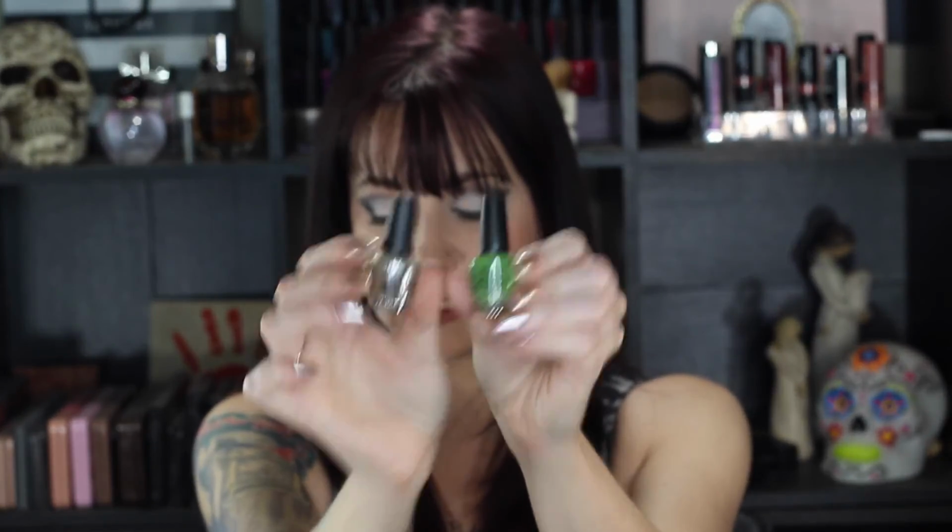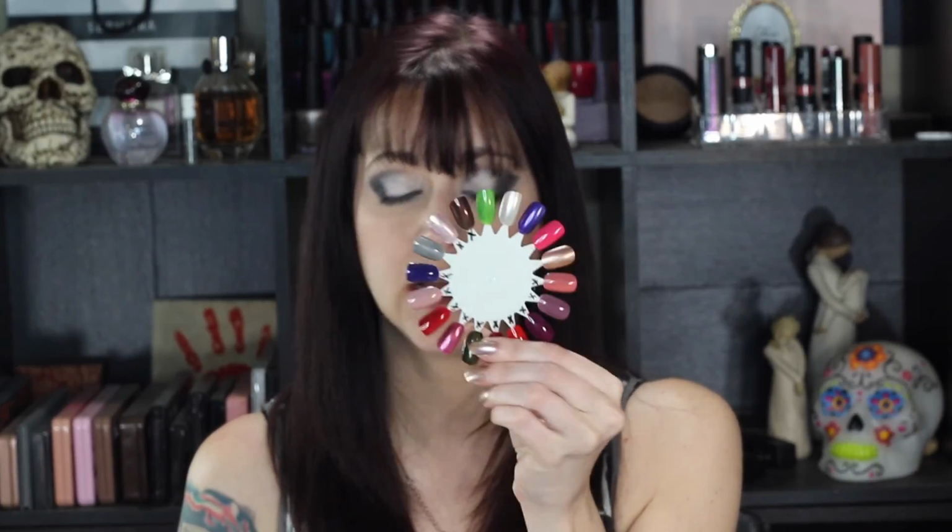So those are the 6 that I have going. L'Oreal's Charmed, L'Oreal's Grecian Goddess, L'Oreal's Wild and Free. It's like the L'Oreal Project Polish. But like I said, I don't want these to go bad, so I'm trying to kind of use them up. And then I have the 3 OPIs, the 2 little minis from the New Orleans collection, and Hey Baby. So those are the 6 that I have going currently. We will just see where that goes. So like I said, my goal was to completely fill up a color wheel with polishes that I had finished. I am 6 away from completing that goal.